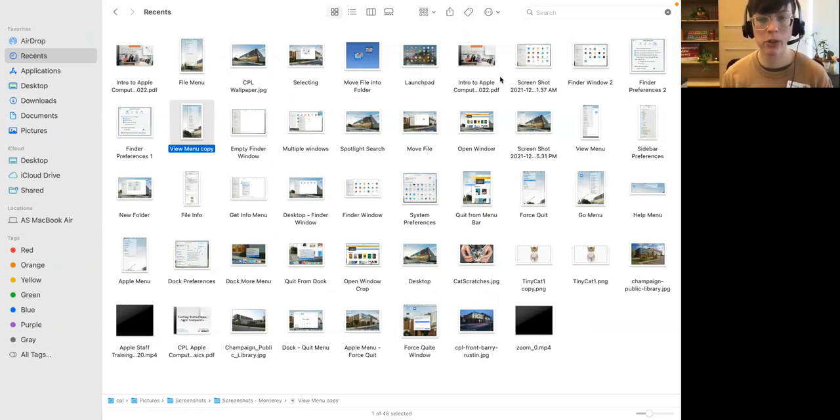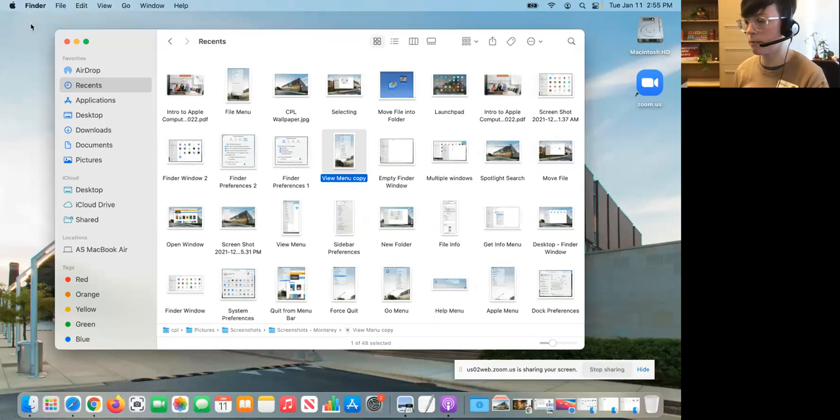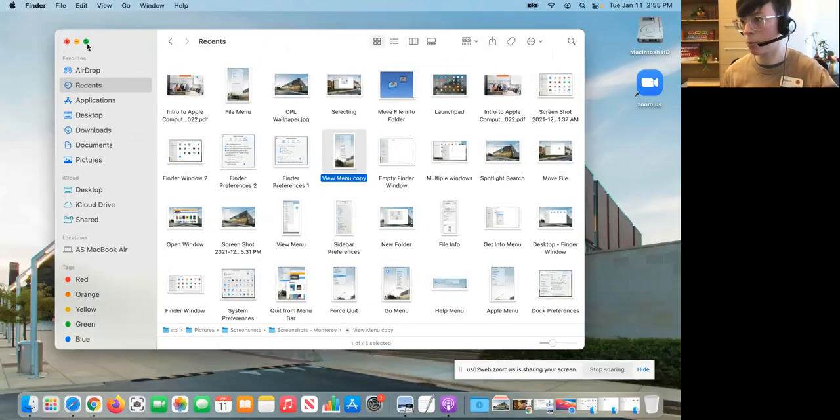This is helpful, especially if you have a big list of things and you're having trouble looking at it. I recommend trying it with full screen and seeing if it's easier for you to use. And of course, you can get out of the full screen if you go back up to the top here. You hover your mouse near the top and you can click on that green button again and it should go back down to the size that it was previously. I can also hit the escape button. If I can't find that button, I can just hit escape on my keyboard and it will bring me back down to my size.